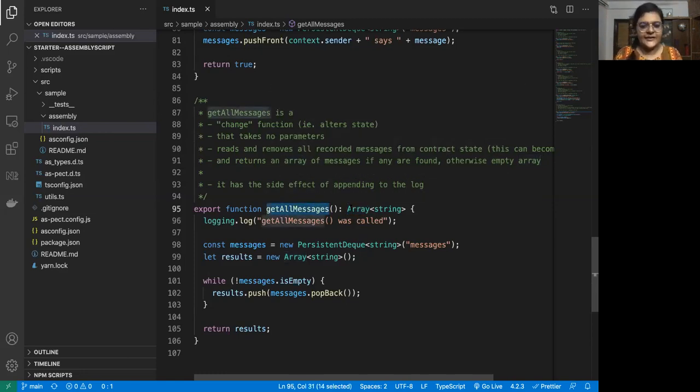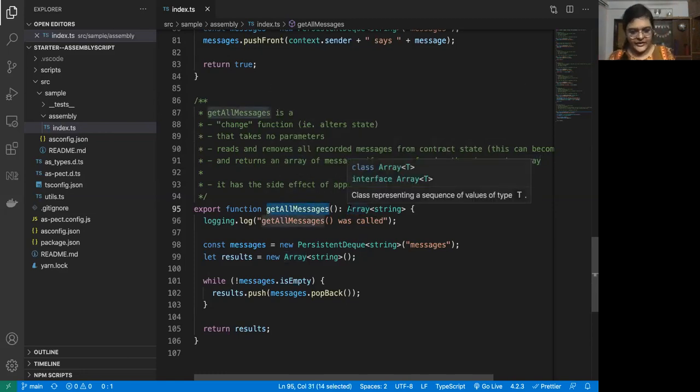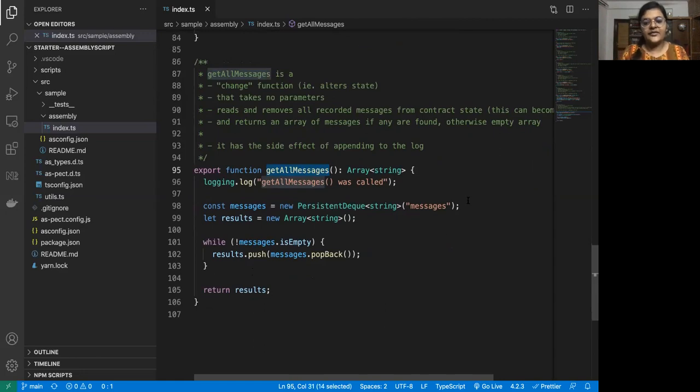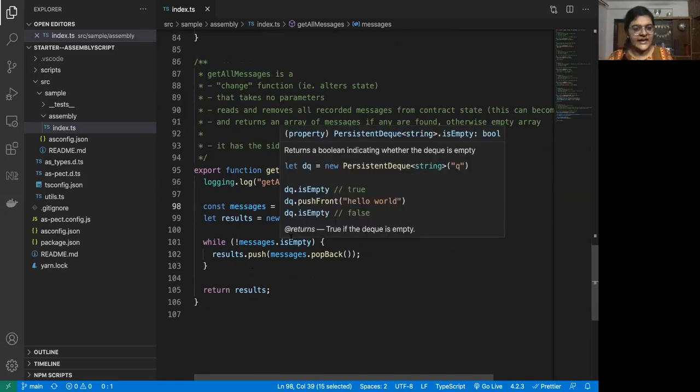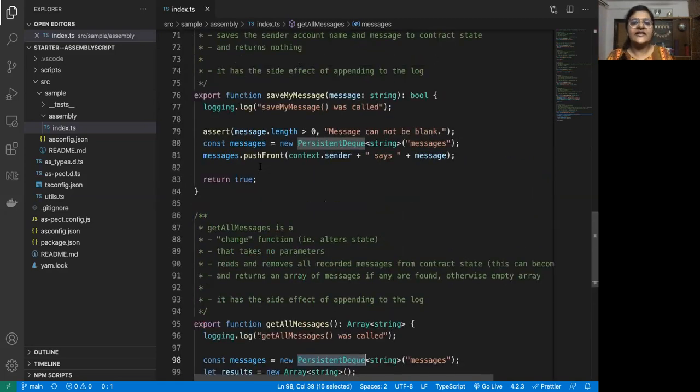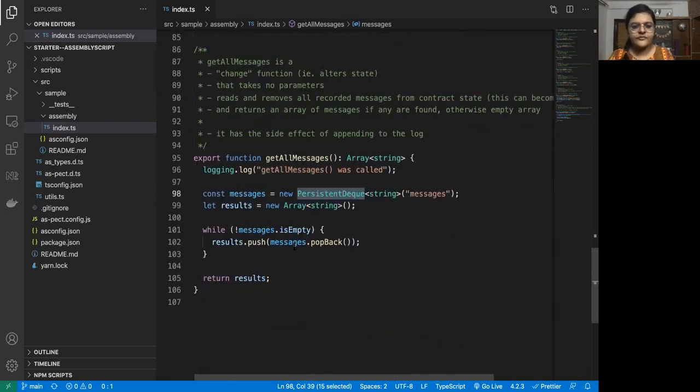So you can see get all messages returns an array of strings. Of course, it logs get all messages was called. Then we create the persistent DQ, right? Called messages. So since it is persistent, it will of course have all the messages that have been sent by the sender in this previous call.